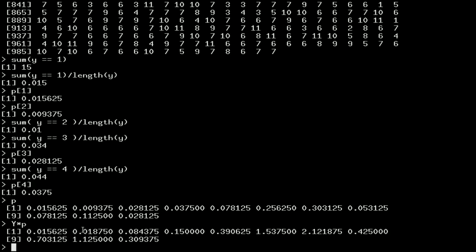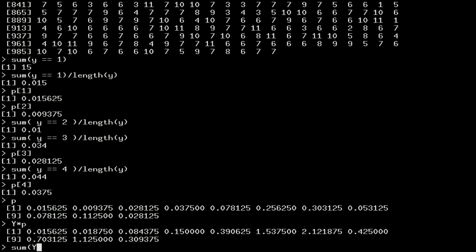And so we would take the first value, 1, times the probability of 1. Second value, 2 times our probability of 2. Our value of 3 times the probability of 3. 4 times the probability of 4, and so on and so on. So R does a component-wise multiplication when I just do the multiplication symbol for two vectors. So now if I want the expected value, that was that component-wise multiplication, the value of y times the probability of y, and then I sum over all possible values.